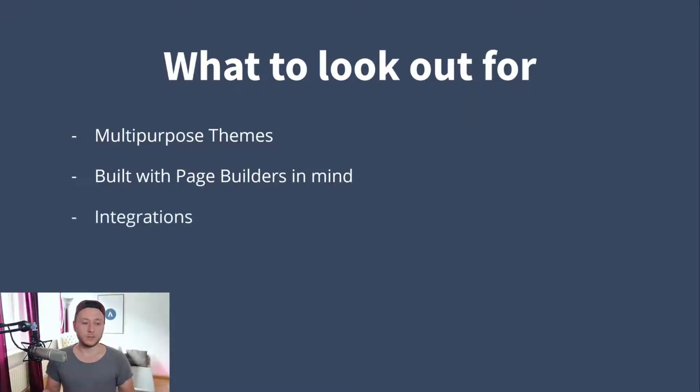Now, the next thing you should look out for is integrations. Let's say you're planning to use WooCommerce on your next project, then you would definitely want a theme that properly integrates and supports WooCommerce, because otherwise you would install WooCommerce and it just looks entirely different from the rest of your theme. So that's definitely something you would want to avoid.